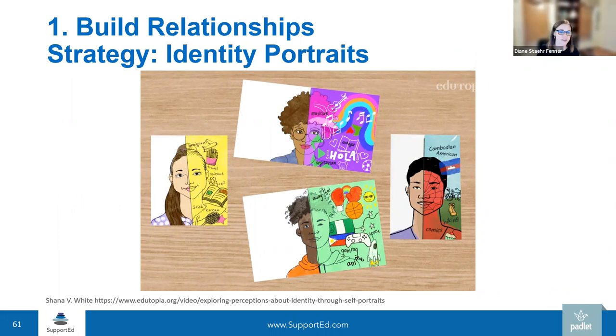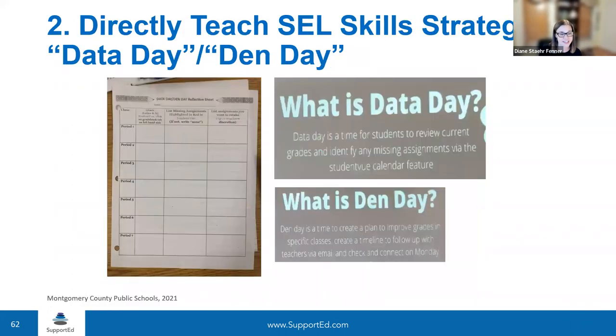So one strategy can be to do identity portraits with students. These examples come from a middle school educator in Georgia, where students draw themselves and they draw a line down the middle. On one side, they draw their skin tone, their hair, shirt, jacket. And on the other side, they draw in their identity markers. So they can use words or images or color. And this helps draw attention to visible and invisible identities of students. This is a strategy that might really resonate with SLIFE students, but also all learners, to see their visible and invisible identities.